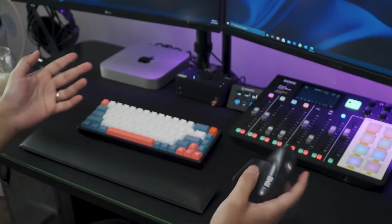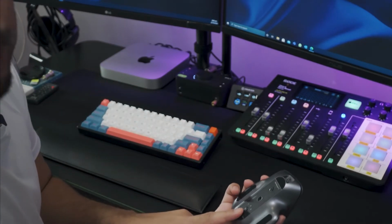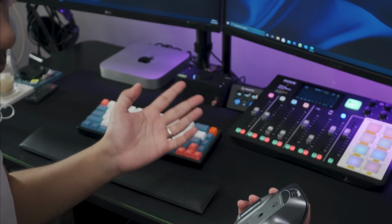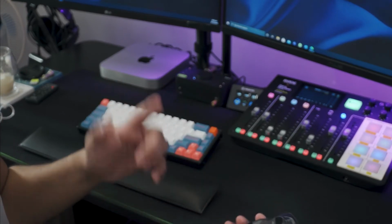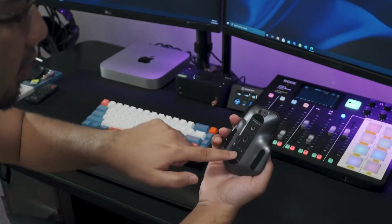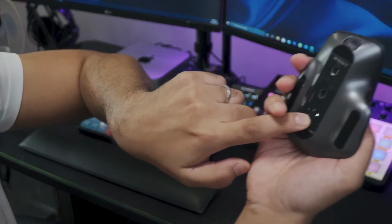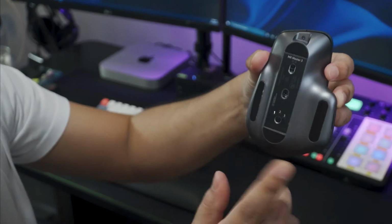Other than that, one of the things I love about it is that it is wireless. It has rechargeable batteries and it lasts quite a long time, maybe one charge can last 1.5 months. That kind of situation is always good. And you can have this mouse connected to 3 different devices, which is always nice. All you need to do is press this button over here and it will switch things around for you immediately. Very cool.